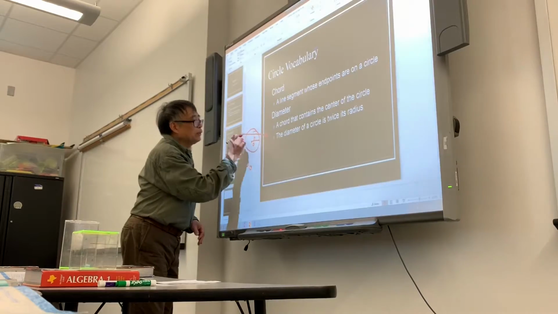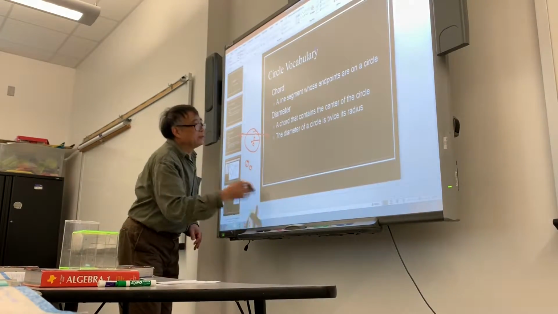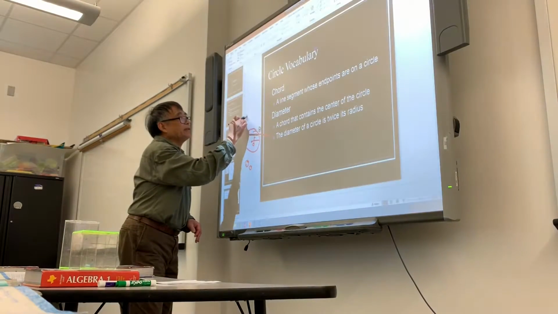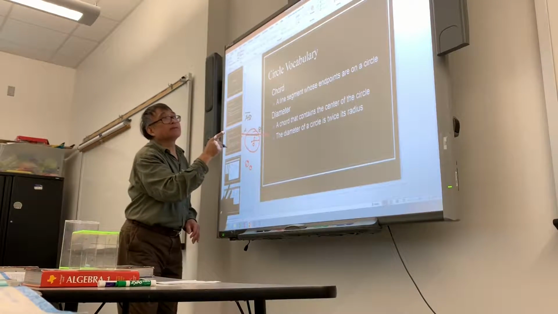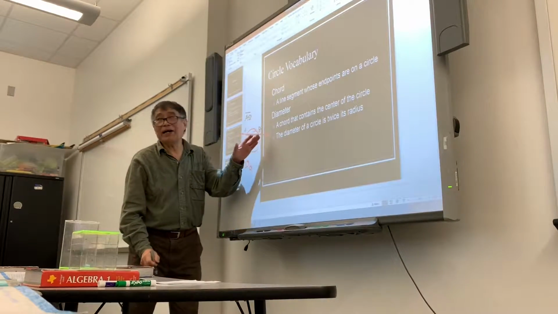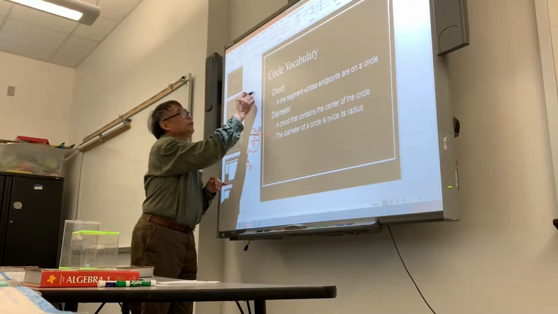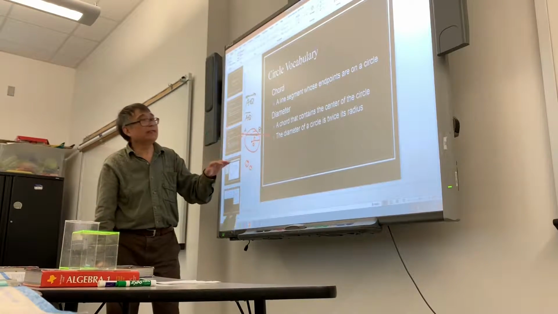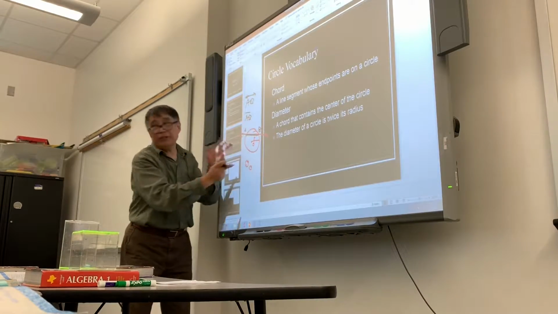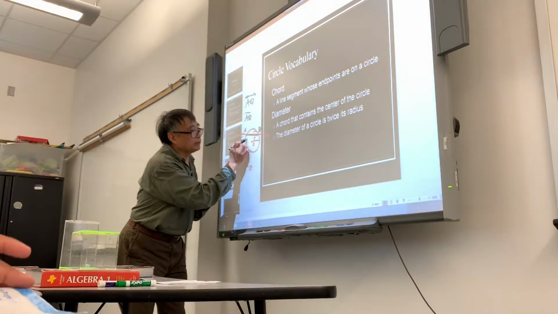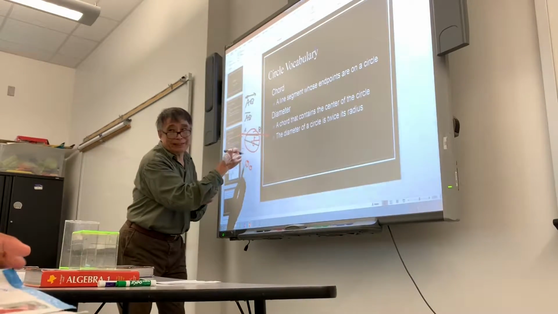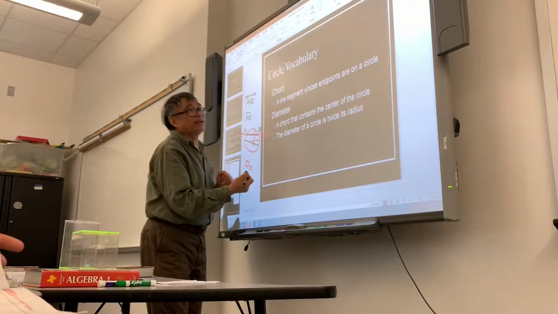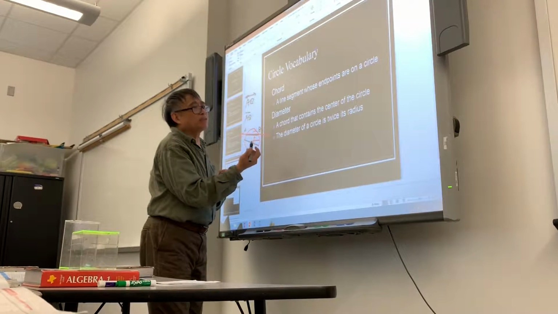For instance, we have a line. This point is A, this point is B. So the segment AB is a chord. Do you understand, please? The line AB, we will discuss very soon, is so-called secant. The segment AB is a chord. The longest chord goes through the center. That is the diameter, a chord that contains the center of the circle.